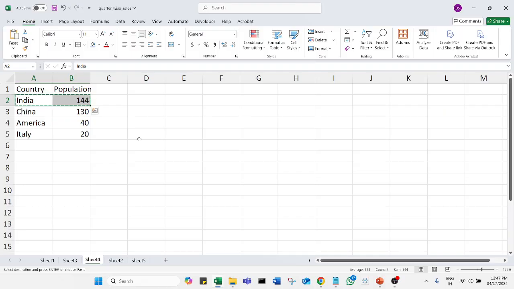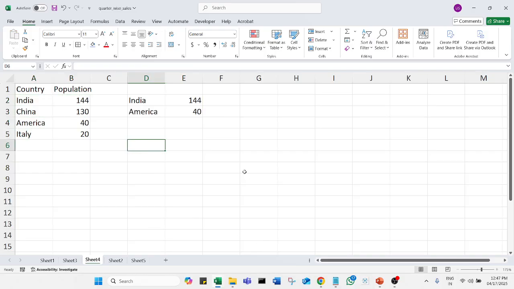One more thing you can do is select this, hold the Control button and select this, and if you copy, you will copy only India and America. You will not copy China and Italy, right? So if I paste it here, you will get only India and America, right?